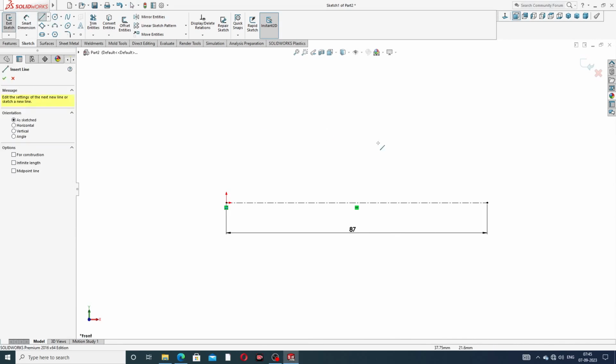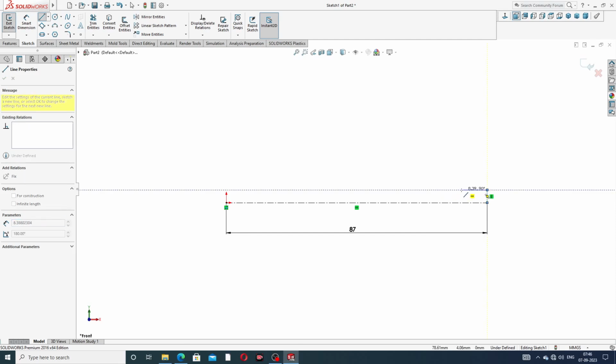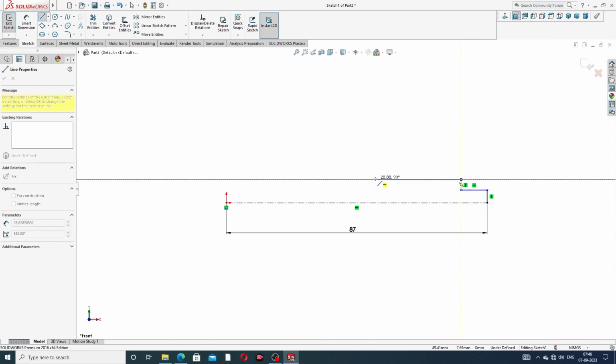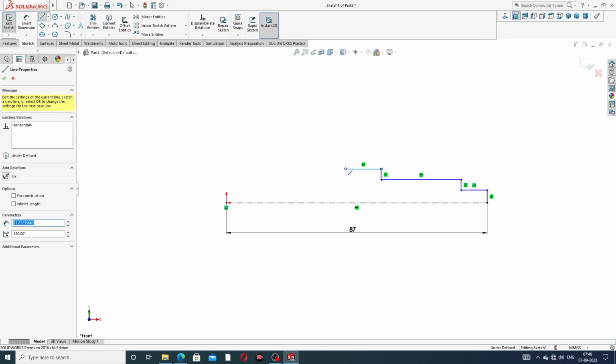Okay, and select a line, and the line is drawing the geometry. Then drawing here this, and this. Okay, this is perfect, and drawing here, and also this. Okay, and drawing this distance to this. Okay, this is perfect.